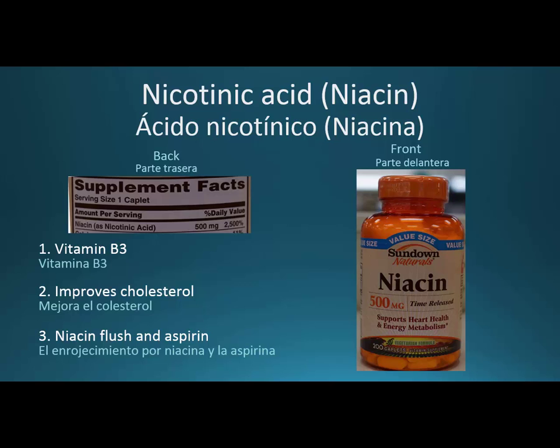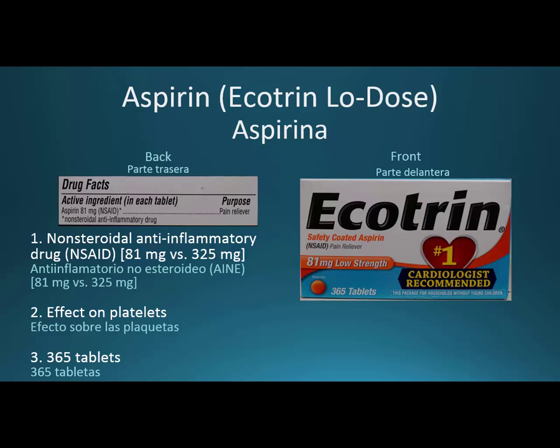El enrojecimiento por niacina y la aspirina. I'm just saying the reddening by niacin and treated by the aspirin. So el enrojecimiento por niacina y la aspirina que ayuda con ese enrojecimiento, and the aspirin that helps with that reddening or prevent that reddening. We see aspirin again because in a cardiac situation we're talking about thinning those platelets. So aspirin again is aspirina.